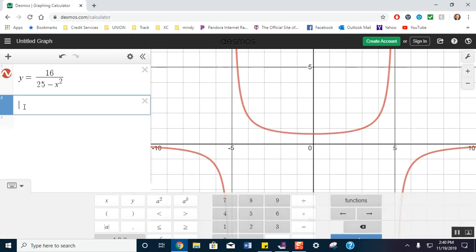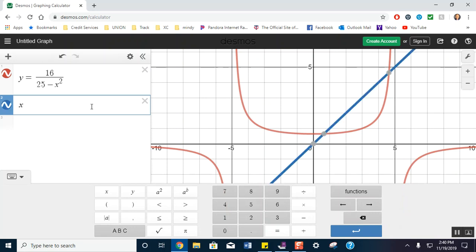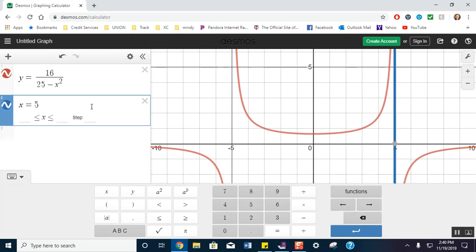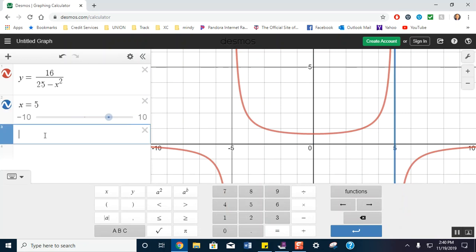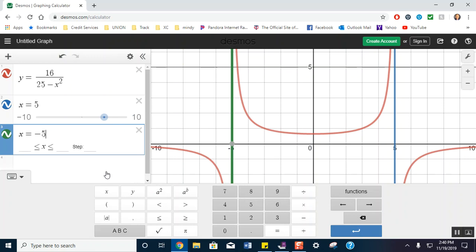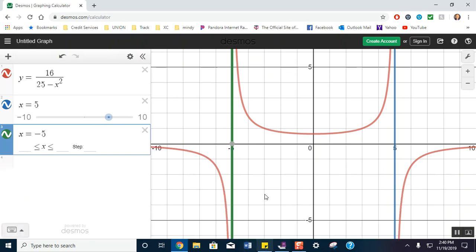Kids, I'm going to put a couple lines in here. x equals 5. Okay, I put x equals 5 and x equals -5 in there for a reason. Why would I do that? Those are where the asymptotes? Yeah, those would be considered vertical asymptotes right here. Basically, these would be the x values that made the denominator what? Made the denominator 0.